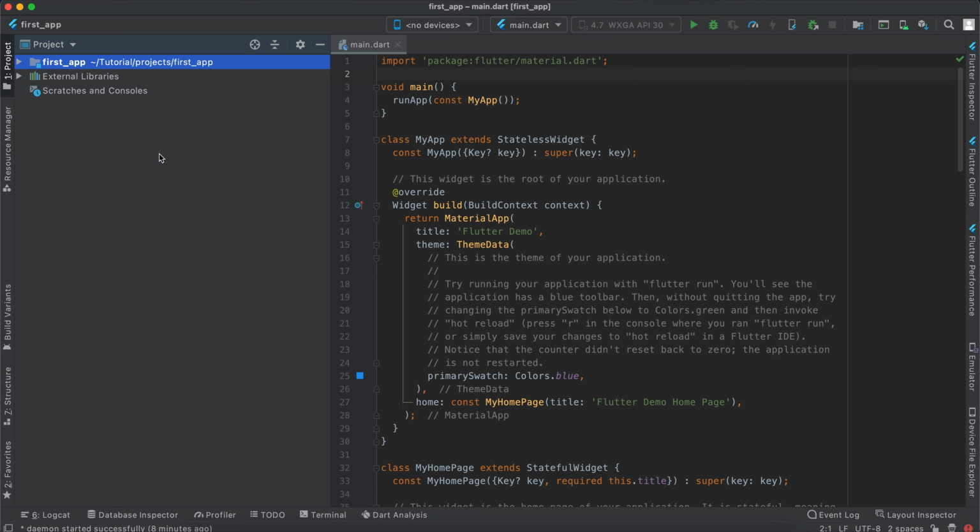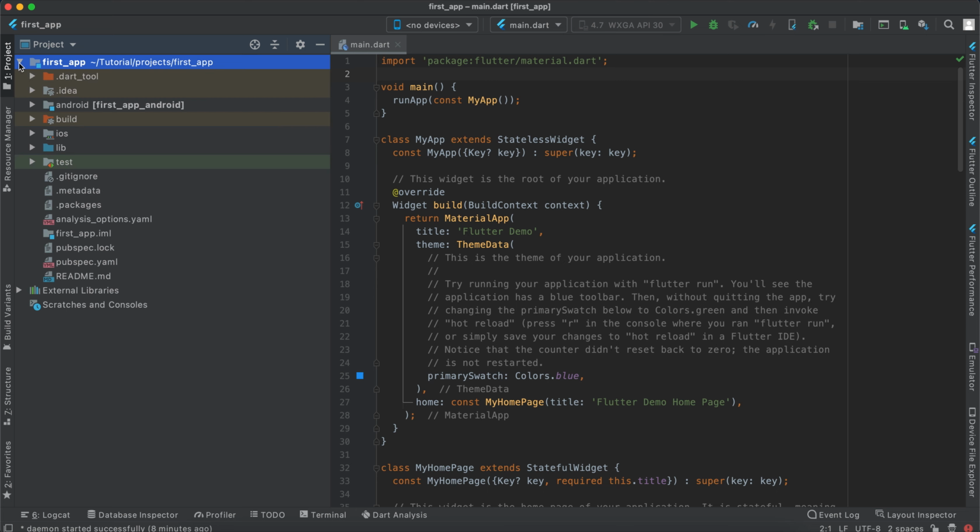Let's have a look at the project structure. Inside here we have first app, then external libraries. First app is the Flutter source code and our application will be inside there. Then external libraries are the libraries that our project will depend on. So let's open this. We have Android, then we have iOS. Android and iOS are platform-specific folders. For example, for Android, we ask user permission inside the manifest, so we can have the manifest inside here. Same as for iOS, we have the info.plist and other things inside this folder.